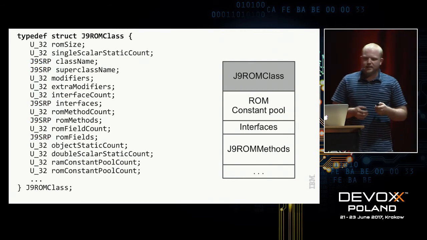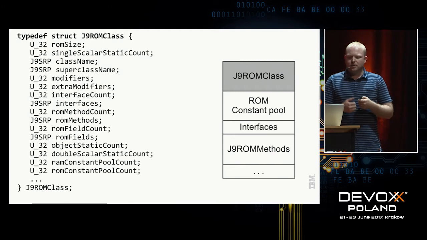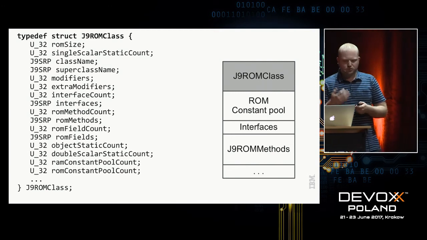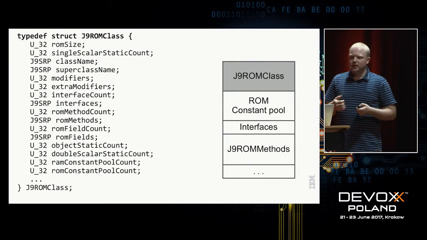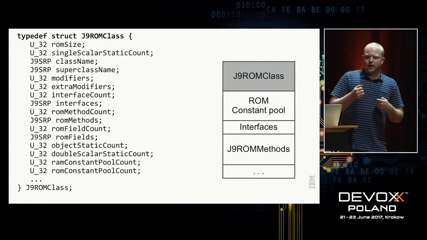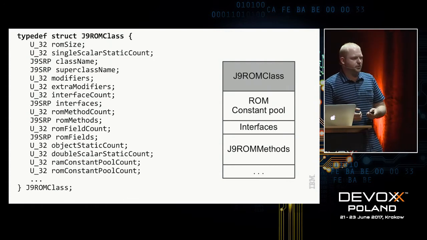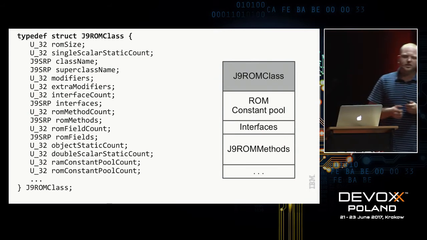And in the end, I still just have symbolic data, just like the class file, but I have improved the data structure, which is what I wanted to do. It's still self-contained, it's still location independent because of the SRPs, but now it's easy to access the elements without traversing the whole file. And there are a couple of interesting side effects of this design.